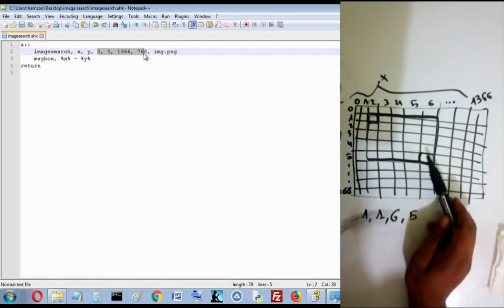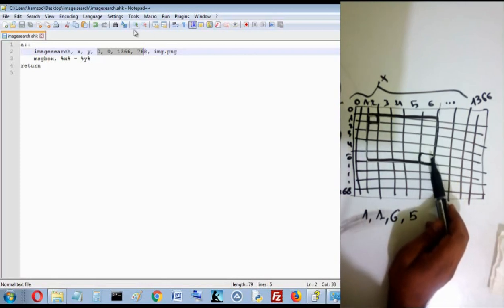So in my case, I want to search for this image in all of my screen.